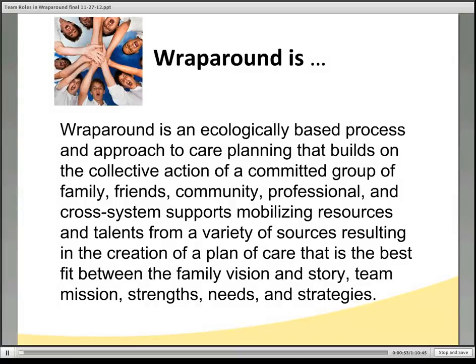So Wraparound is a holistic process, an approach to care planning that differs from traditional case management or other types of services that you might be accustomed to, in that it really is about building a plan of care that is about bringing a group of people together around a common interest of mobilizing resources and supporting families in their homes and communities. The plan of care that results from this team process should reflect the best fit between the reason for referral, the family's vision and story, the team mission, strengths, needs, and strategies.